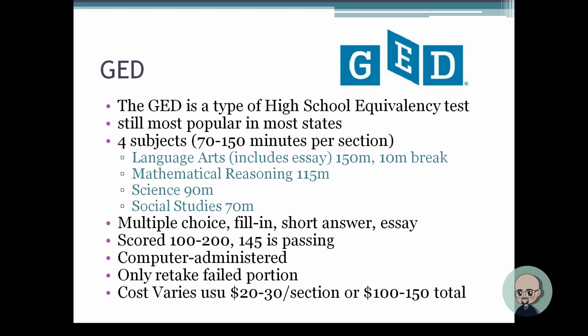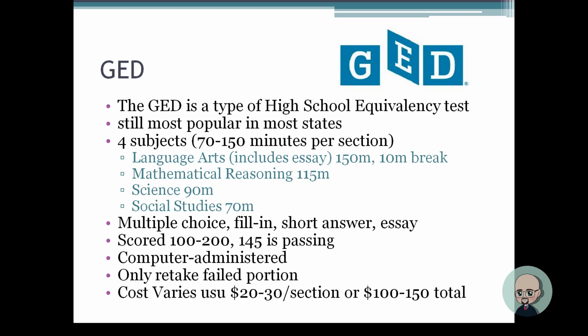The mathematical reasoning has algebra, percentages, and those are the 2 areas that tend to give people trouble, but there's a number of other things that are high school level mathematics. Science includes biology, etc. They're multiple choice, fill-in, short answer, and essay. The GED has the greatest variety of any of these tests. Most of the other tests skew towards either multiple choice or a specific format.